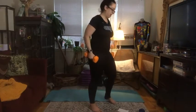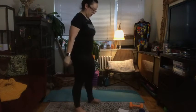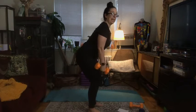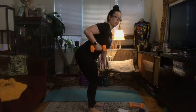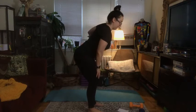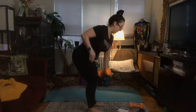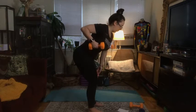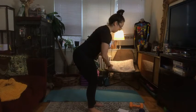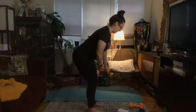Beautiful. So we've got our single arm row with weight drop. Number two, three, two, hinge, belly in, begin. So row, squeeze and hold, really work to bring those shoulder blades towards each other, and then switch. Really high. Keep that belly pulled in tight. Keep those eyes down at the floor. No extra wrinkles in your neck.